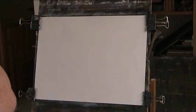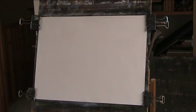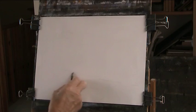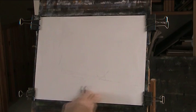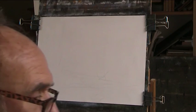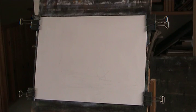Let's have some sort of planning here. Where's my pencil? There we go. I use mostly graphite sticks that I'm drawing. So we'll have a bit of a path coming into the picture. This could be water. Yeah, let's make it water. Watery after a storm in a wood. So we'll start by roughing in the sky, I think.